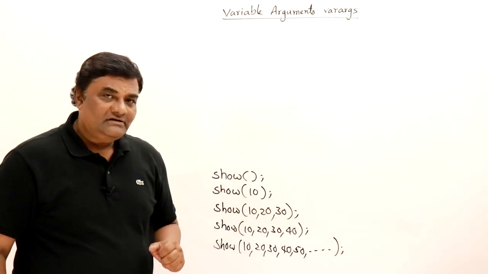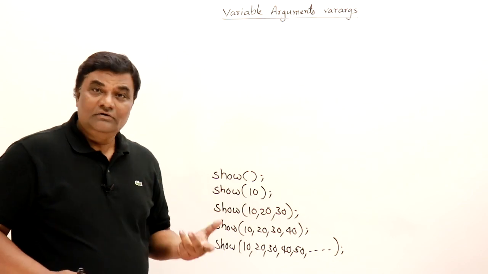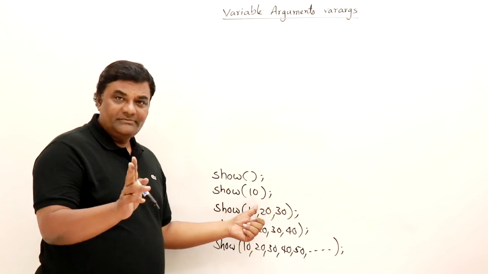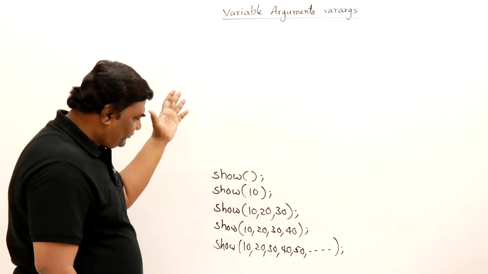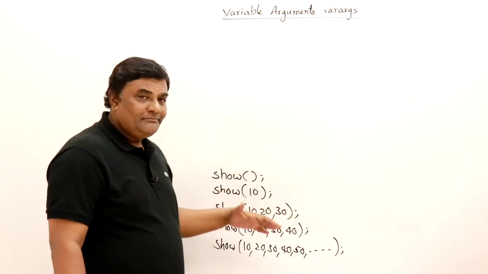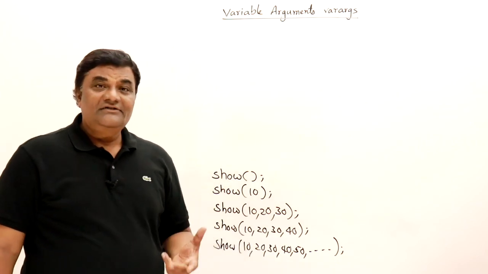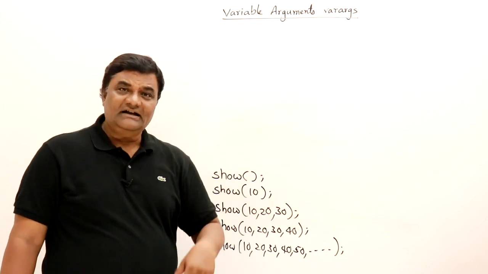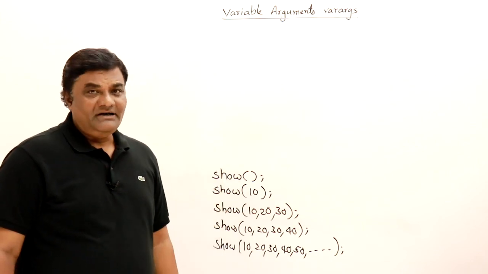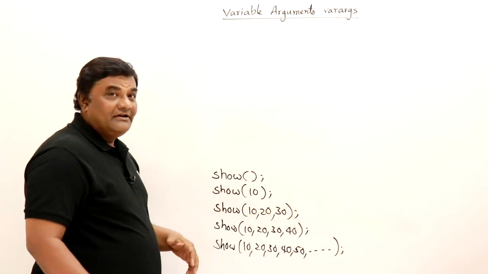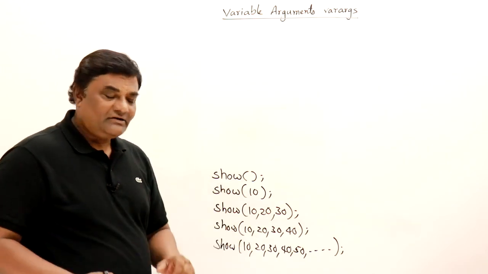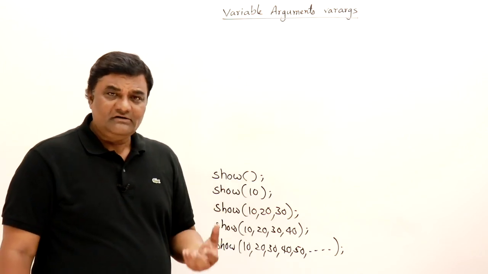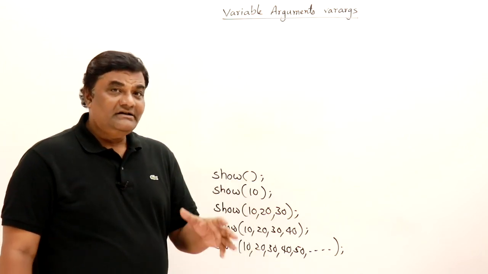So how is it possible? Just now we saw method overloading. So this is one method, show, without any arguments. This is with one argument, this is with three arguments. So I should write so many methods, right, with a different number of arguments. So this is possible with method overloading. But is there any other way that I write only one method and it should work for all the number of parameters? Yes, that is nothing but variable arguments, variable number of arguments, not a fixed amount of arguments. Usually a method takes a fixed number of arguments, always we have to pass those many arguments, but here variable arguments.